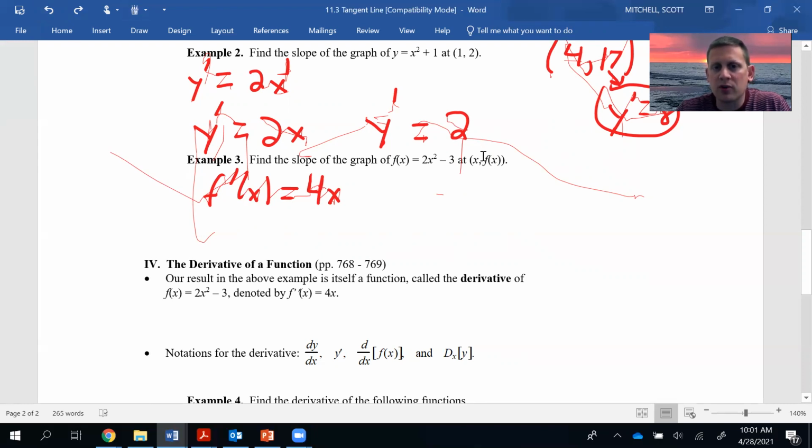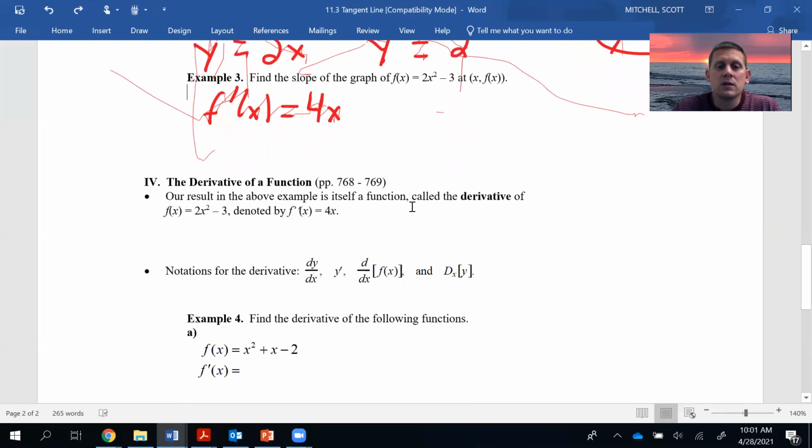So this is the slope of the graph everywhere. This is the derivative everywhere. This is the slope of the tangent line everywhere. So if they don't give you a point, that just means you're finding the derivative. You're not actually plugging in a number. Okay. If they give you a specific value, then you plug it in. If they don't, then you don't. So the slope of our graph is 4x. That's not a number that we're used to as rise over run, but it is the answer in general for this. So that's what a derivative is.